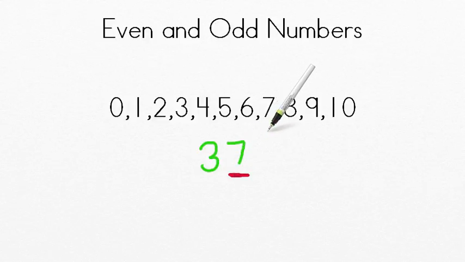Now we talked about that 7 is an odd number. So remember, odds are 1, 3, 5, 7, and 9. So automatically, I don't have to look at anything more than the ones place, and I can tell you that that number right there, 37, is an odd number because the ones are odd.